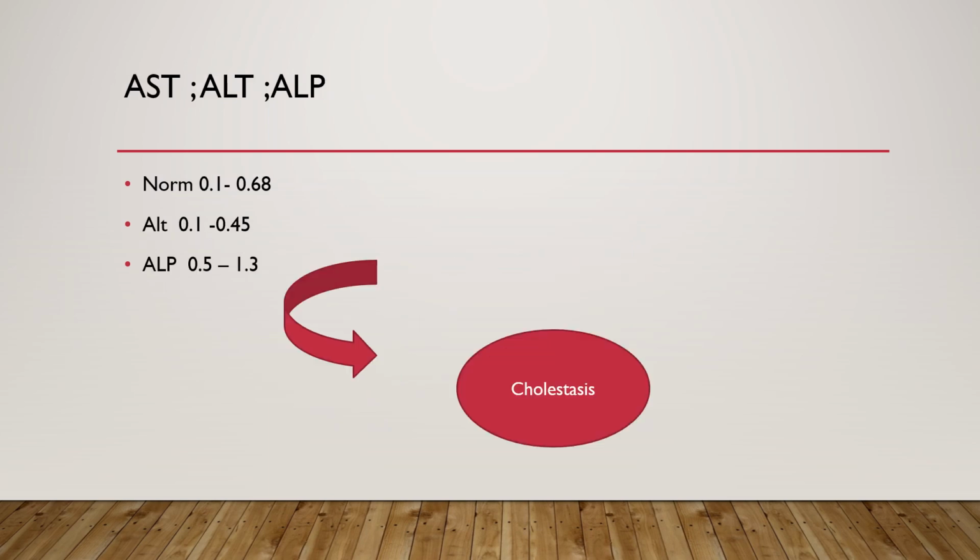So now the last topic is on the basis of AST, ALT, and ALP. The main question is about the ALP. If you see that the level of ALP, alkaline phosphatase, is increased more than 1.3, even if it is 1.31, then we are talking about the syndrome of cholestasis. And I also remind you, if the level of cholesterol, lipids, and phospholipid is increased, then we can also say it is the syndrome of cholestasis.